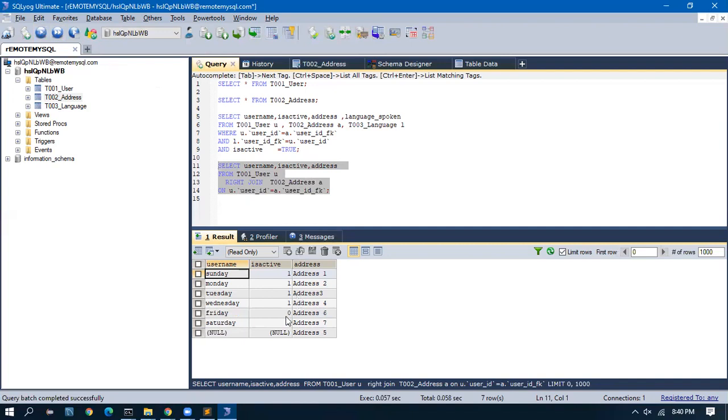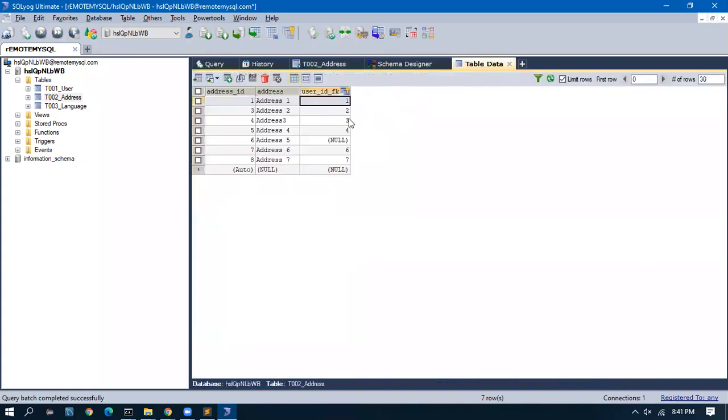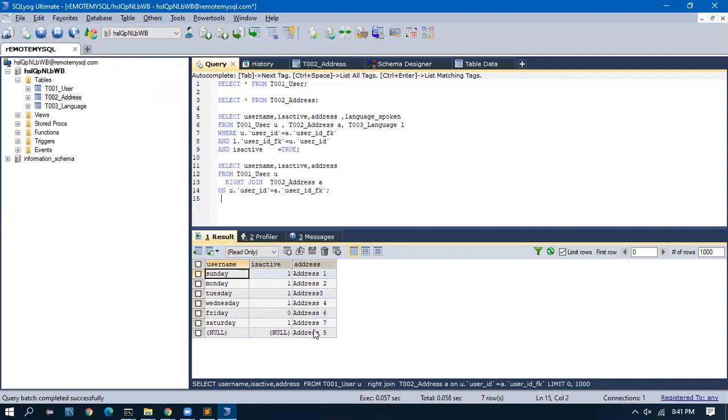Okay, you see here, this is bringing all the users. But once again, 1, 2, 3, 4, address 5 is not having a user. So if you see here, it is null. So right join means you take this table as a reference and match with the left table.